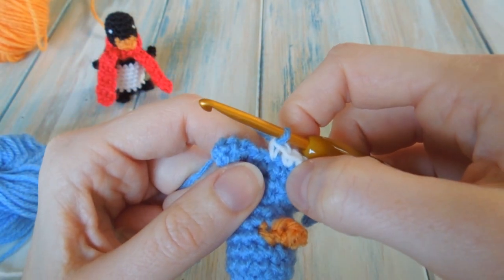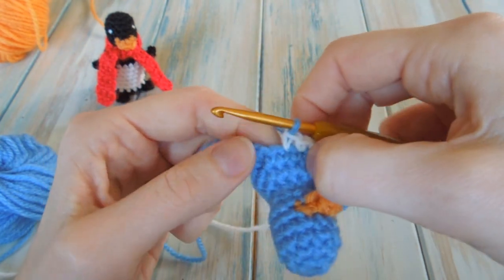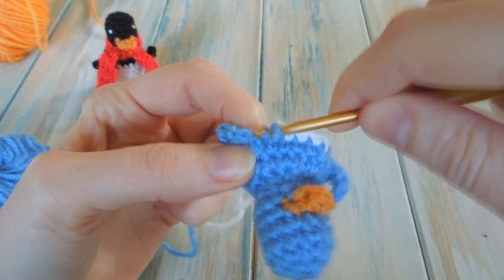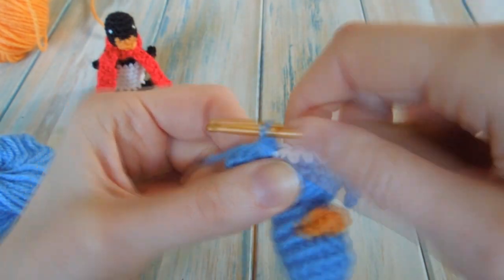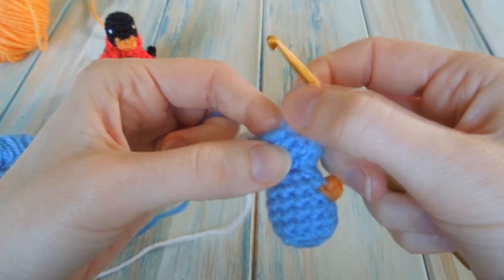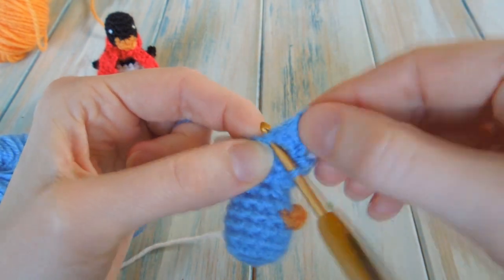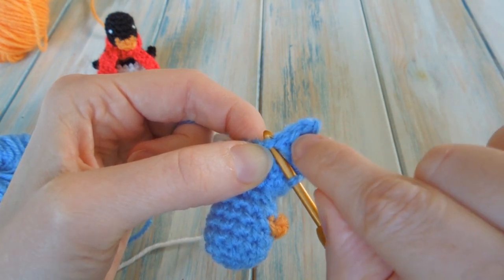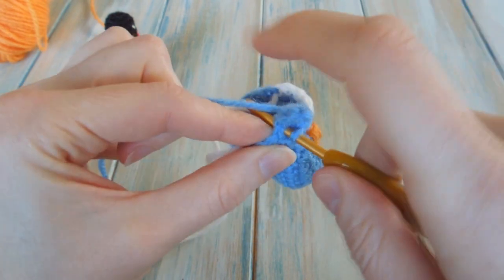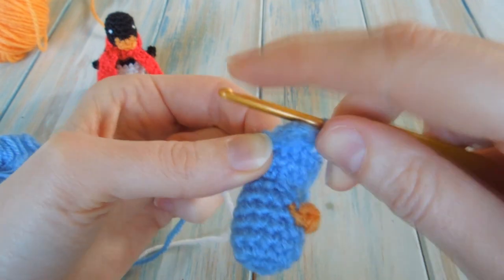Then we're going to do one single crochet in the remaining stitches, but what you want to do is one single crochet in the next stitch, just on the corner of that wing, and then you've got to skip that wing again, so you need to find that opposite corner stitch there. Okay, so you want to skip the three stitches on the wing, skip that single crochet, skip the half double crochet, skip the double crochet, and in that stitch there on the corner, you want to do a single crochet. But you want to keep the wing to the front.